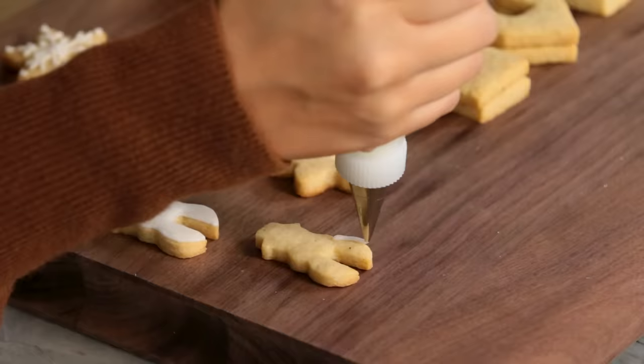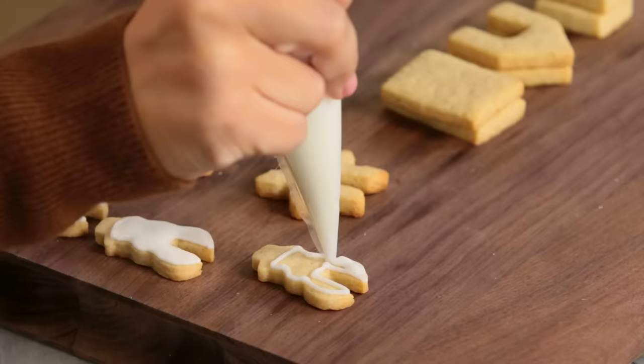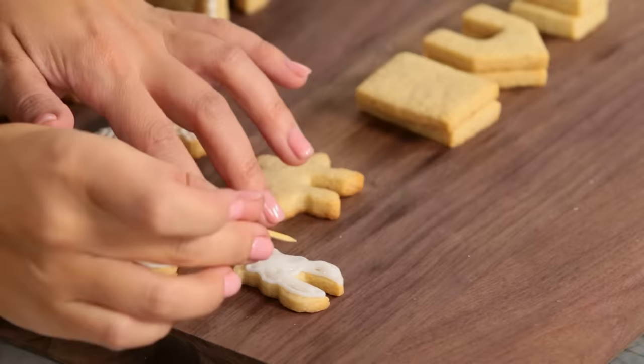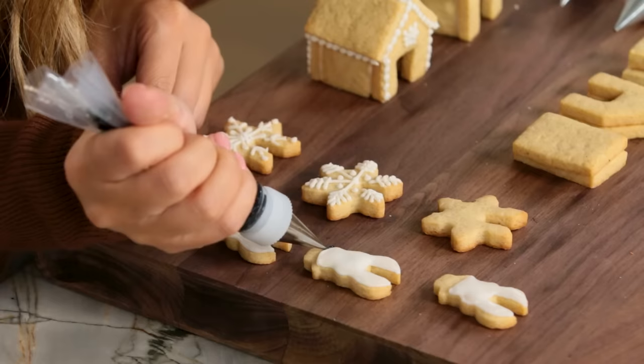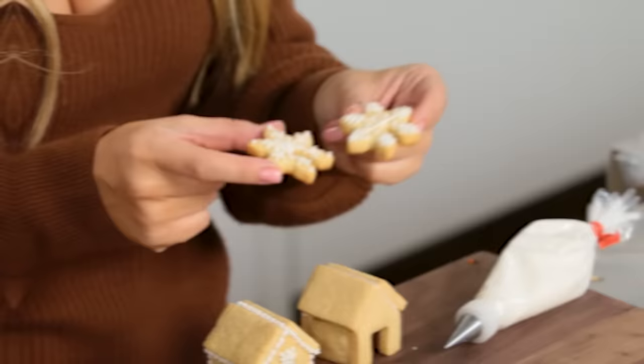And then it's my favorite time, it's time to decorate. What you're gonna do is pipe an outline all the way around your little snowman or whatever you've chosen. So with this one, you just fill it in. Then you can use a toothpick to smooth out all the little gaps. Just pipe a solid line all the way across, and then you can fill in the hat. Two little dots for the eyes, and work my way down. All done. Then for the snowflakes, I piped little different designs just using the white royal icing.